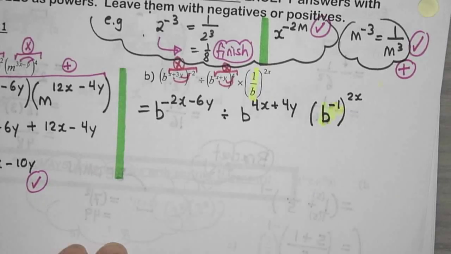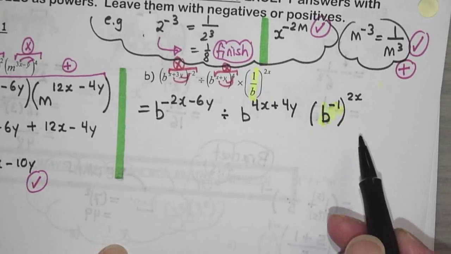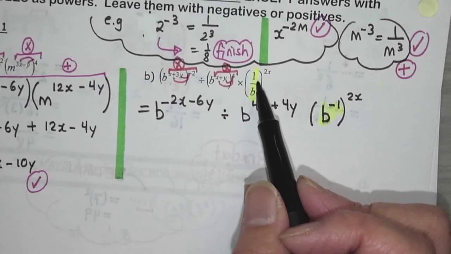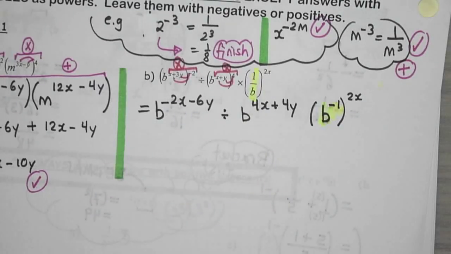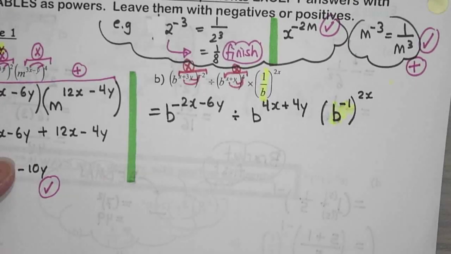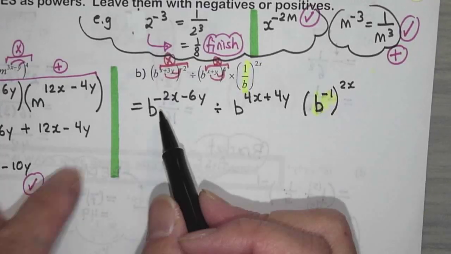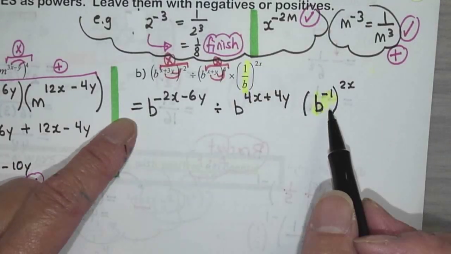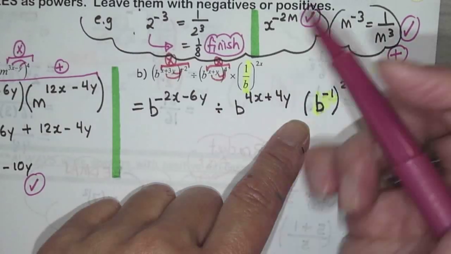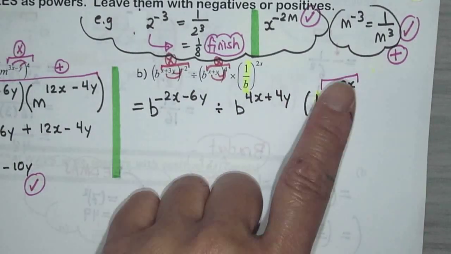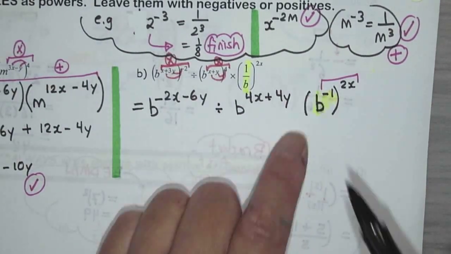Okay, I'll show you an alternative to that as well. But let's try it this way. So we have this, so I'll show you an alternative to that. Okay, so then over here, now we're going to go left to right. Oh shoot, still have to do this one, power to power. I'll show you a different way of doing this as well, right? So there's two ways to approach this one.